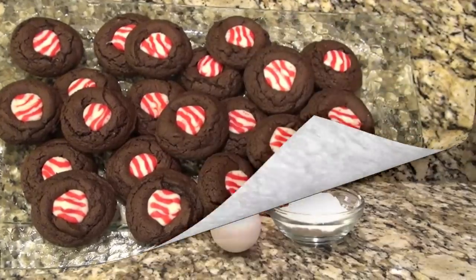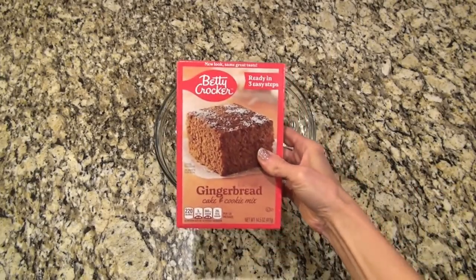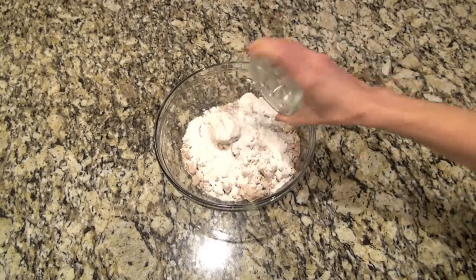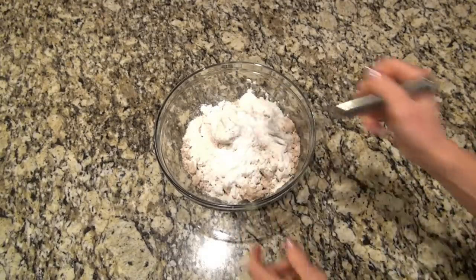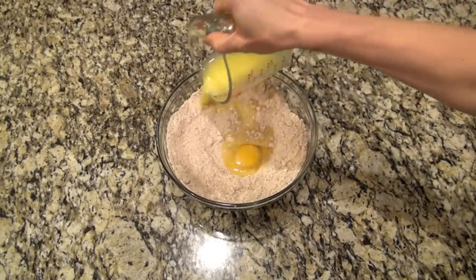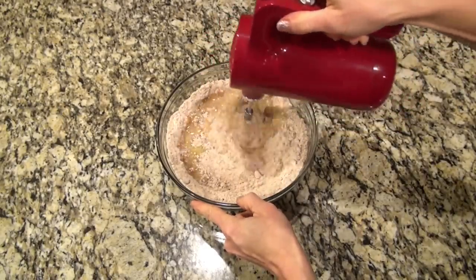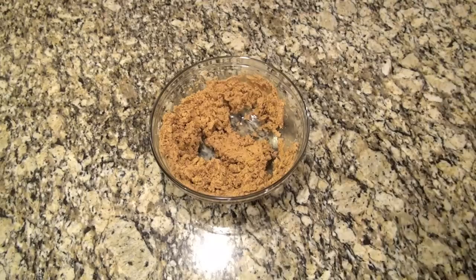I was bound and determined to make some little gingerbread man cookies out of this gingerbread cake mix. In a large bowl you're going to add in a gingerbread cake mix. To help these cookies not spread, I'm adding one-fourth cup of all-purpose flour along with two tablespoons of cornstarch. I'm just giving this a little whisk before adding in one egg and six tablespoons of melted butter. Mix all this together until just combined — try not to over mix it.